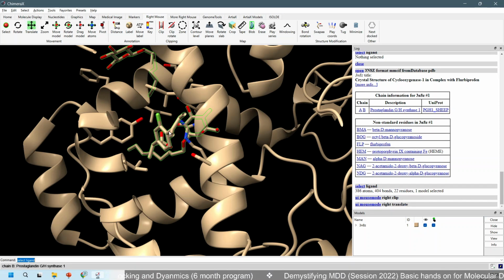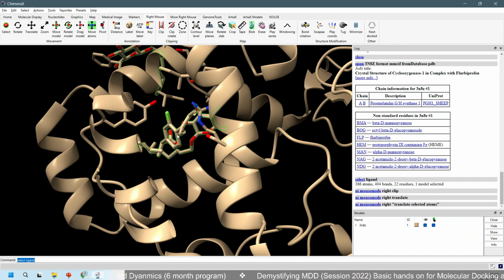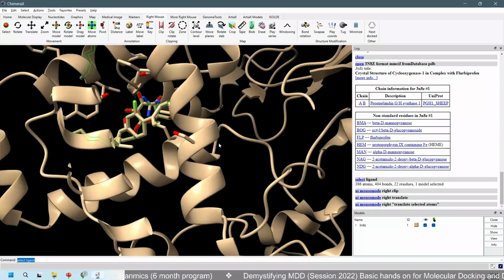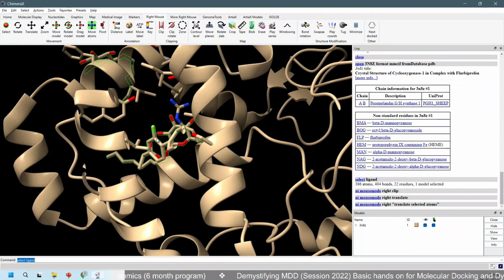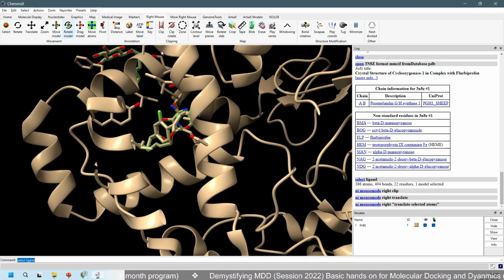I'm just translating atoms. Okay, so like this, this is one drug, and within the cavity of the protein, it is reorienting or moving itself from the protein structure. By that it is interacting.